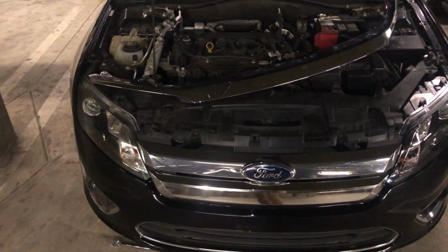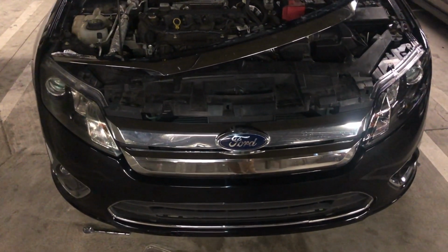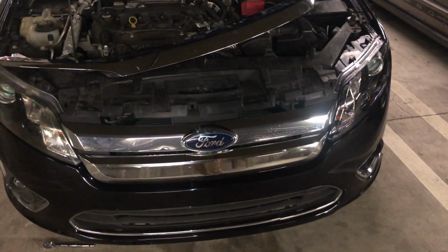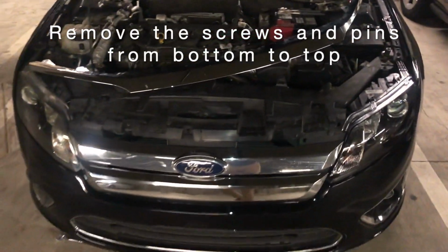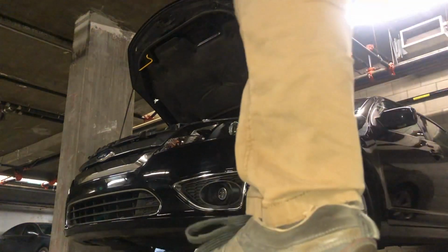Maybe some helpful hints here, or just one. Remove the screws first, and then take out the tabs. Because if you take out the tabs and then remove the screws, I don't know, it should be secure, but you don't want your head to get whacked. All right. Okay, let's try to take that bumper out now.